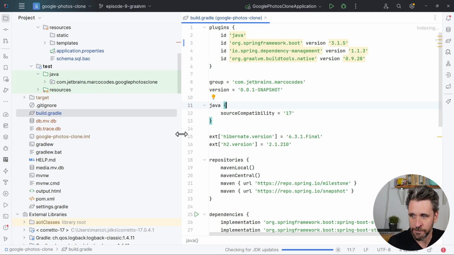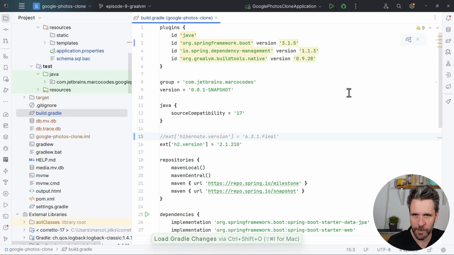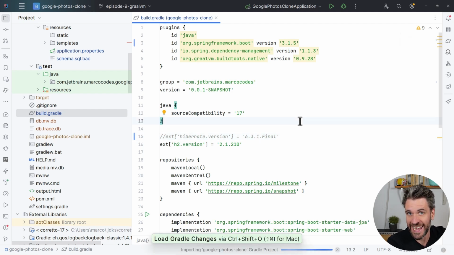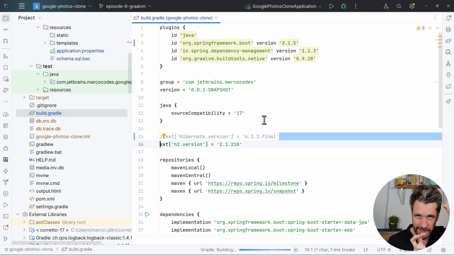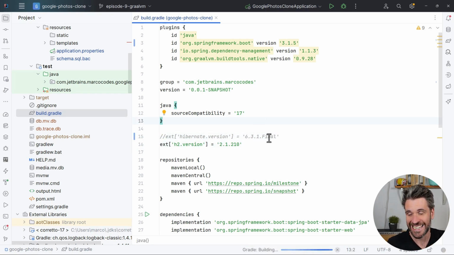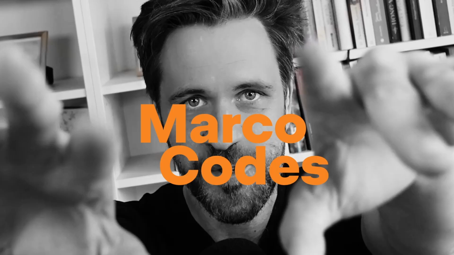The culprit is that I'm using a very new Hibernate version, 6.3.1 Final, for one of my other videos here. And the Spring Boot version we're currently using is somewhat incompatible with it, right? Whenever we are doing an AOT compile. So we need to make sure to use the bundled, so to speak, Hibernate version and try the recompile again. See you in 5 minutes.